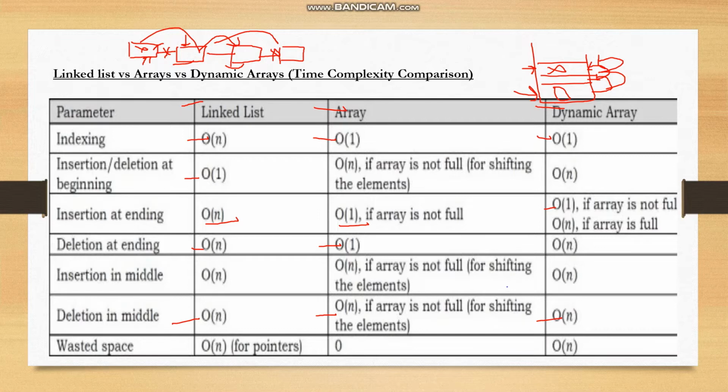Now wasted space. In case of nodes, we have to keep two things: one is data and another is the next pointer, which will be pointing to the next node. So the extra space occupied by that next pointer is the wasted space as compared with arrays. But in case of arrays, we don't need to keep any next index, so we just have to keep the data in memory. So only that space is utilized for the data to be allotted.